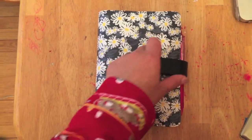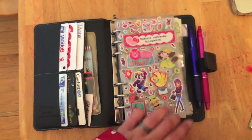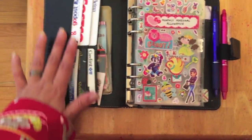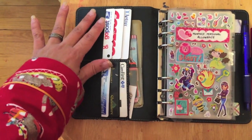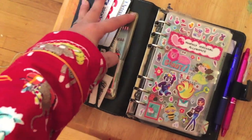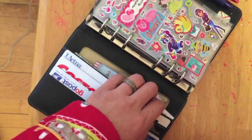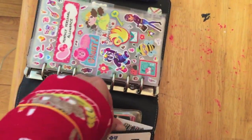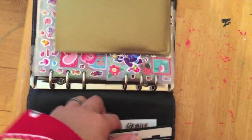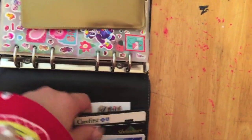Let's get started with the flip-through. This is a Filofax personal in the Daisy print — I ordered it straight from the Filofax UK site because I couldn't get it on the US site. The first thing you see is my cash sleeve. At the beginning of every month I try to divvy out a little fun money for myself and tuck it in there. Over here where all the cards are, those are membership cards, health insurance cards, and my driver's license. In this pocket I have some post-it notes from the Target Dollar Spot that match the black-and-white color scheme — kind of serendipitous.